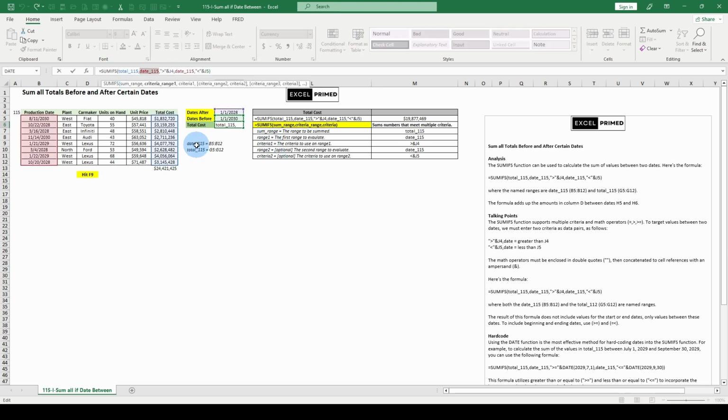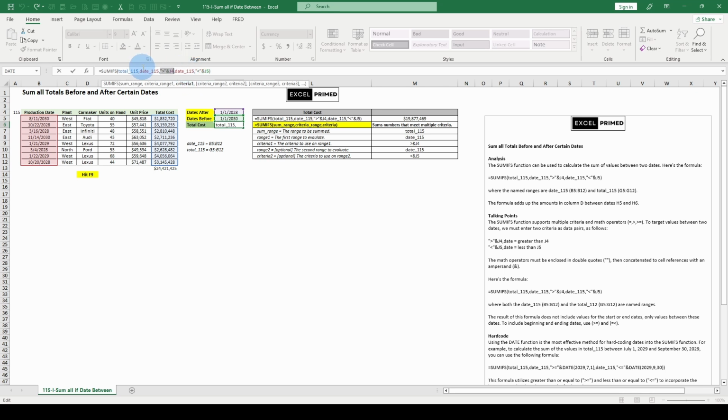We have a date. What's the date here? That's set. But our criteria, notice we have multiple criteria. We have to set a date here. Our range is set over here. Our criteria is above here, forcing us to use the SUMIFS. If there was a single criteria, we could use SUMIF, given the criteria we're working with.